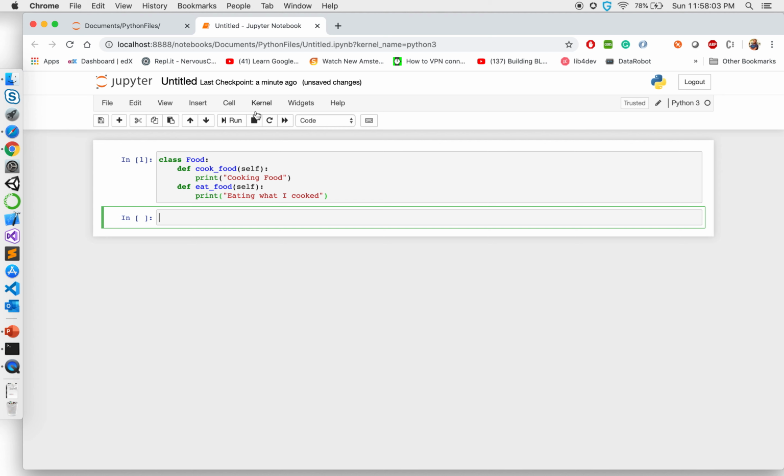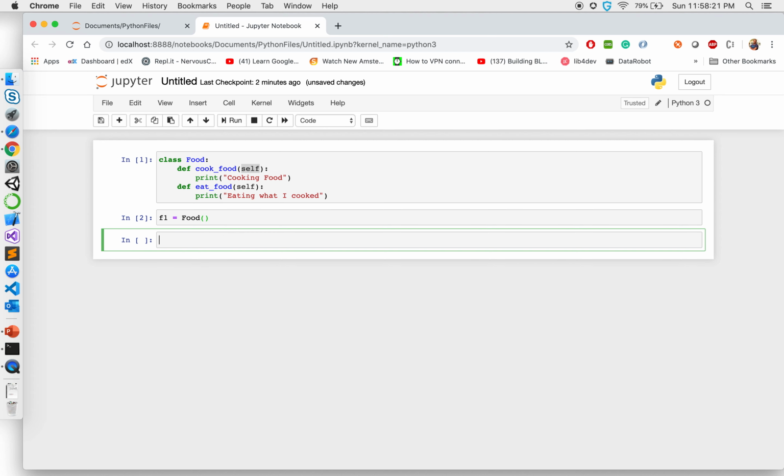Now why do I have to give this self? I need an object to pass when I call a function, because if an object doesn't exist, you can't run a function from that object. So I'll create an object. I'm going to say f1 equals food. This creates an object f1 from this particular class, called food.